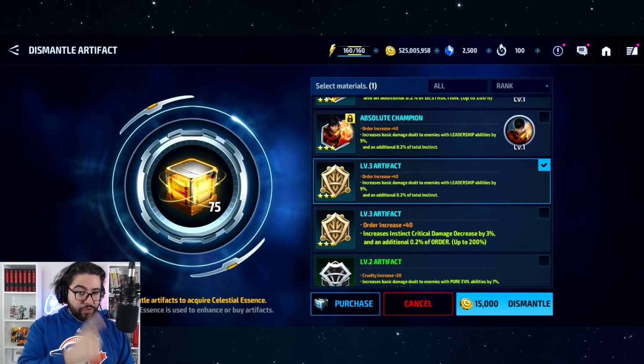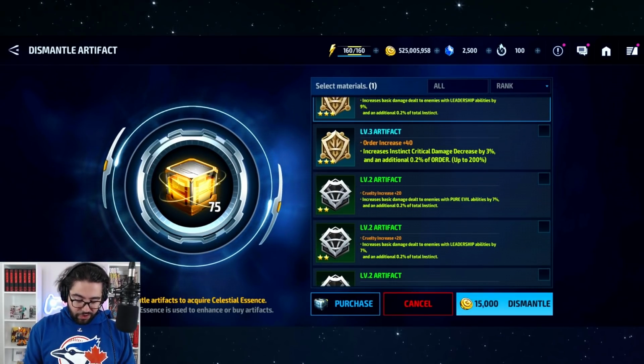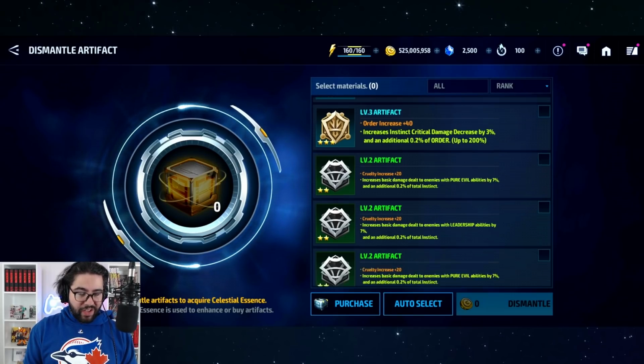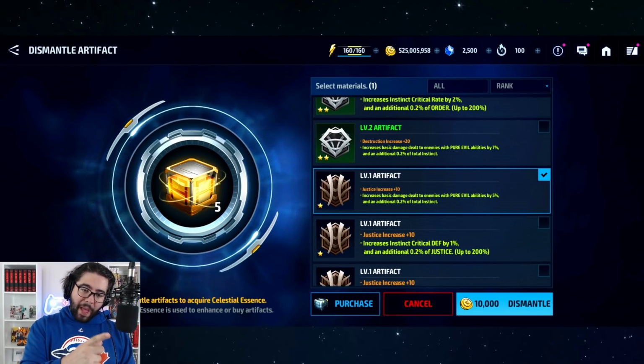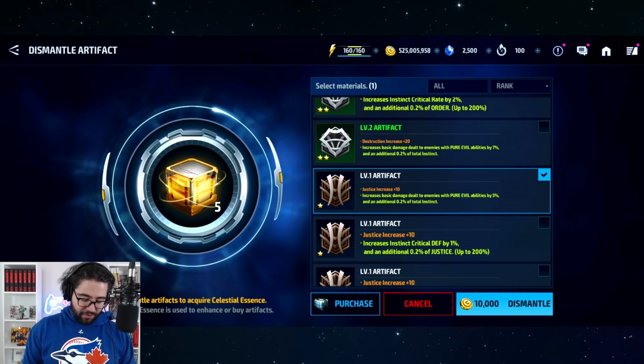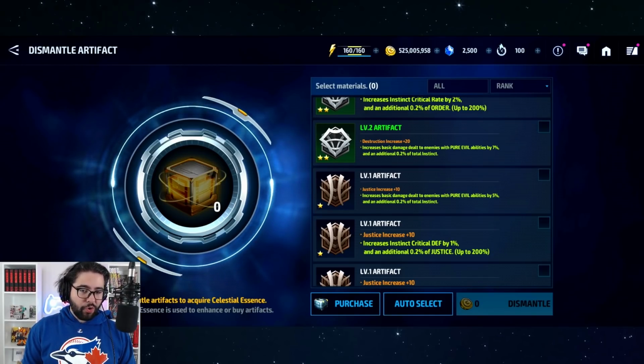The 3-star ones are going to give you 75 Celestial Essence. The 2-star ones are going to give you 15 Celestial Essence, and the 1-stars are going to give you 5 Celestial Essence. Now, I know you guys are going to panic. You're going to say, Alex, this costs gold to dismantle. This is crazy. It costs 10,000 gold each.